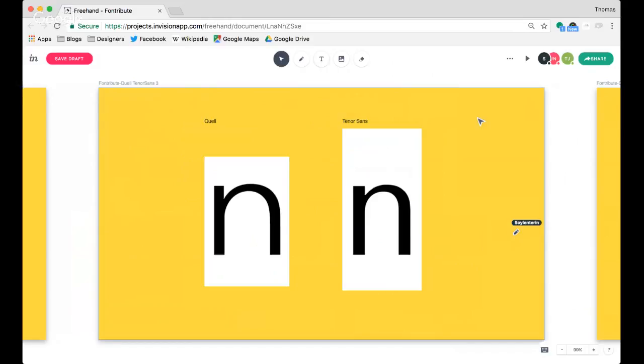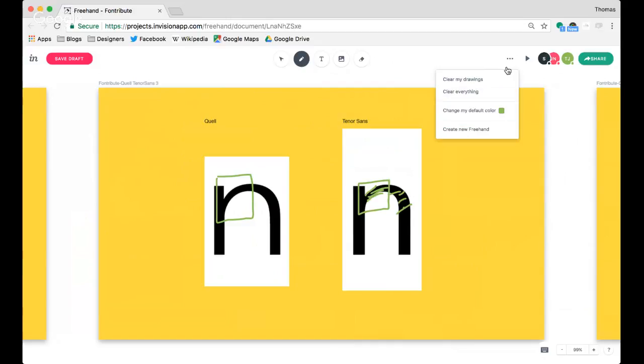Erin, actually, I really appreciate this demonstration of the two slides next to each other, because the very first thing that caught my attention is how this joint was approached differently between the two. In Tenor Sans, there's this interesting tension, this little thinning occurring right here. It's almost like the weight is losing some weight, and then more radically, quickly loses it at the joint, going back into the stem. Just compare that to how Quell approached it.